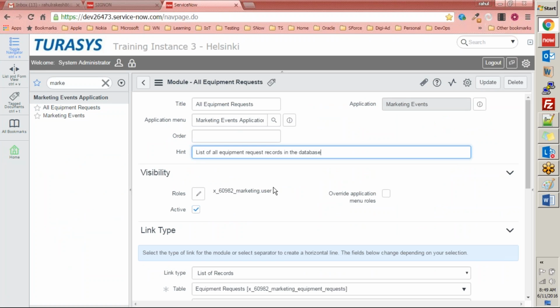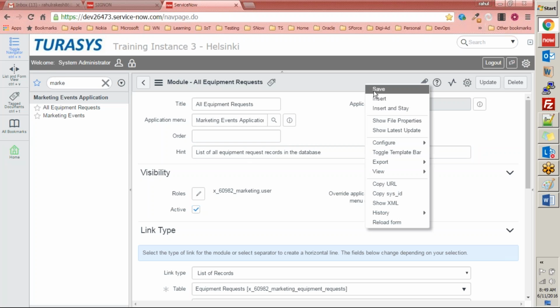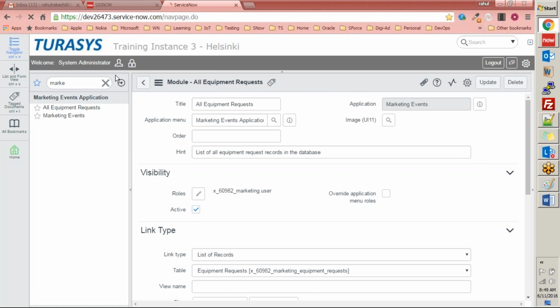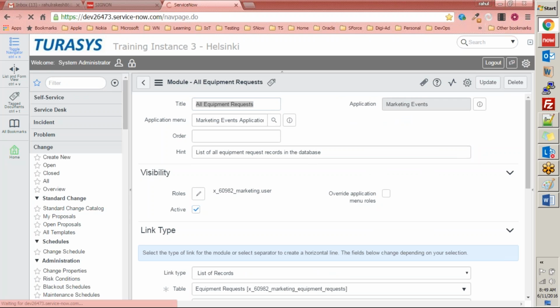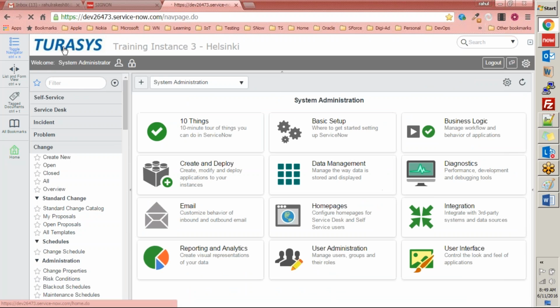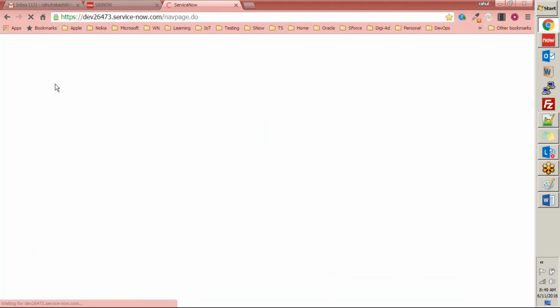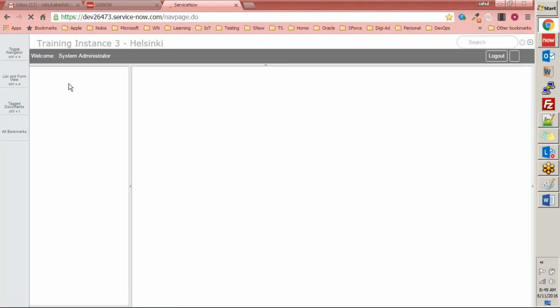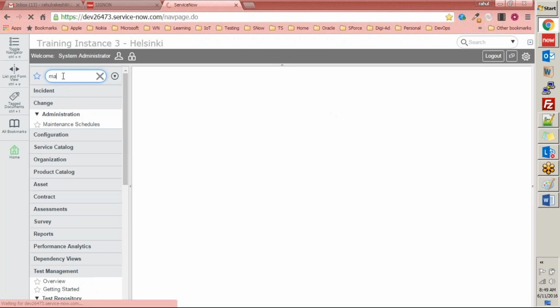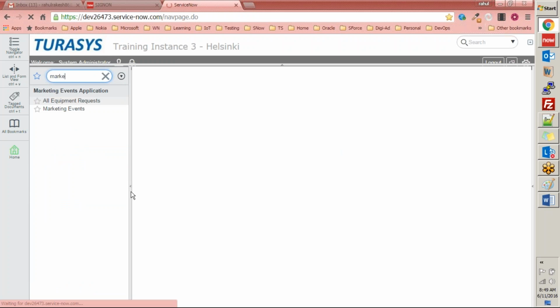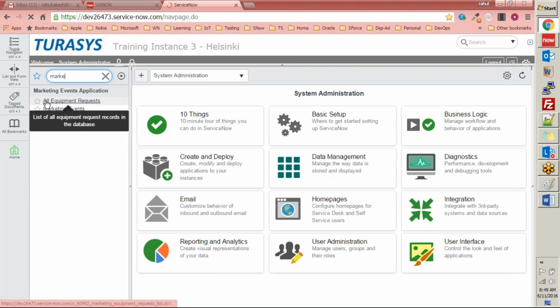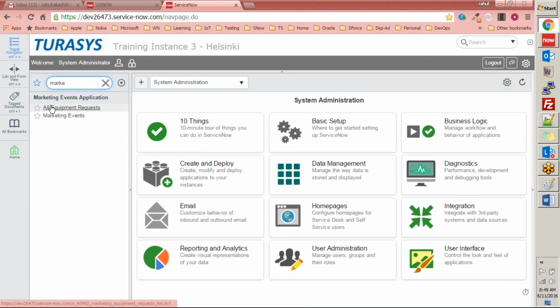This is a hint, right? And I'll save it. Go back, refresh the page, go to the marketing event application, and now I can hover on it and see the hint.